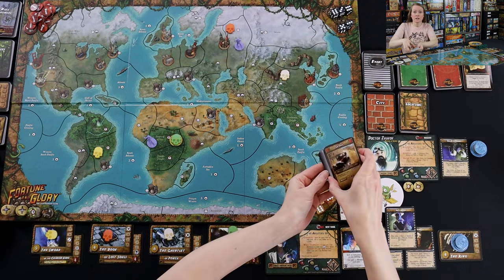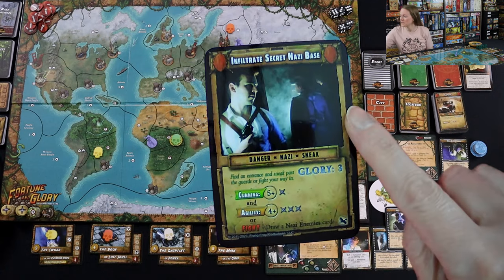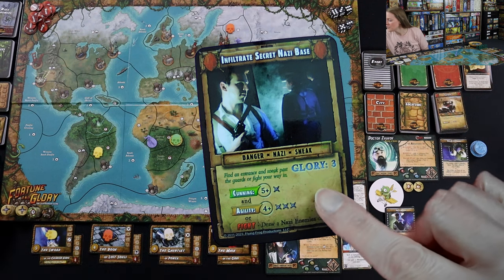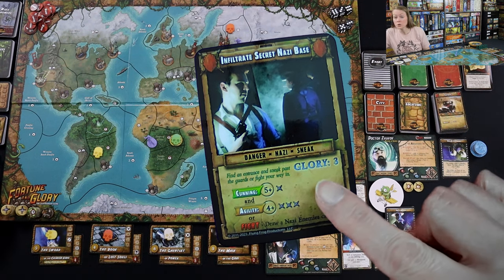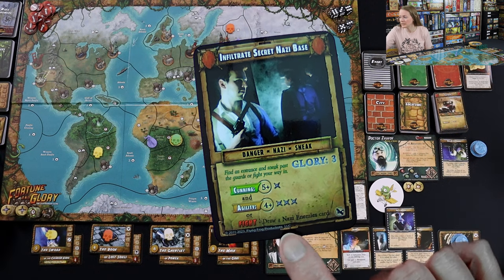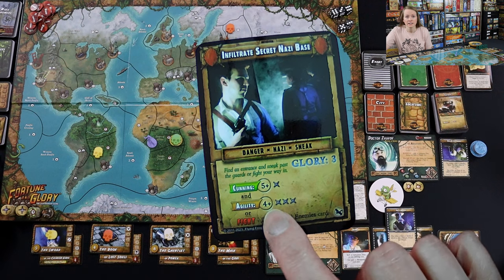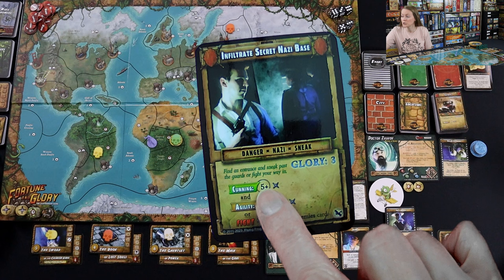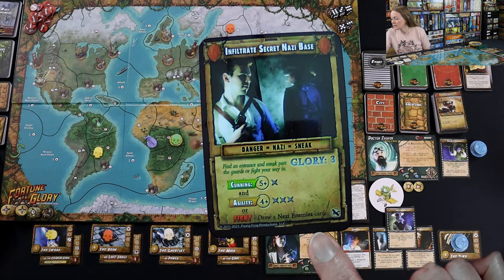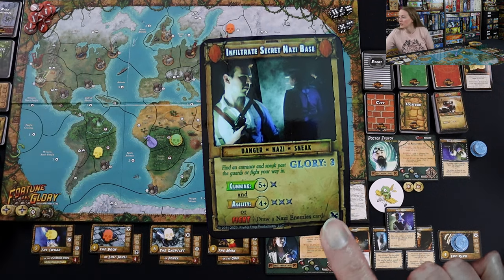He's going to lift up this card. He's got to infiltrate the secret Nazi base. This is a danger Nazi sneak. This is find an entrance and sneak past the guards or fight your way in. Now I will say, oh boy. So you have to do cunning and agility, both, and you can choose which order you want to do them in. Or you fight and you draw a Nazi enemy's card from the Nazi enemy's card deck over here.